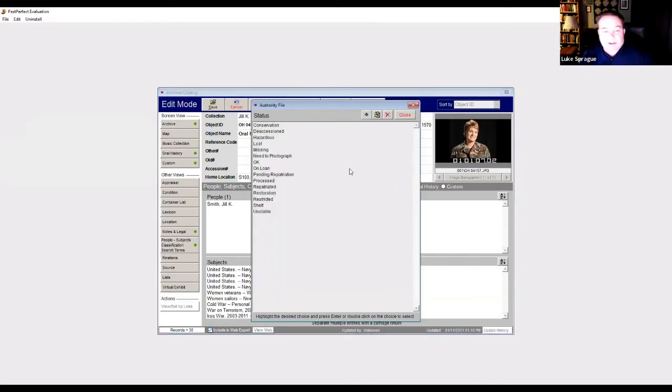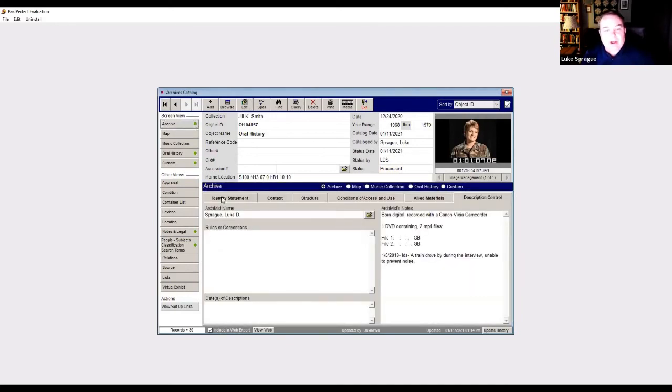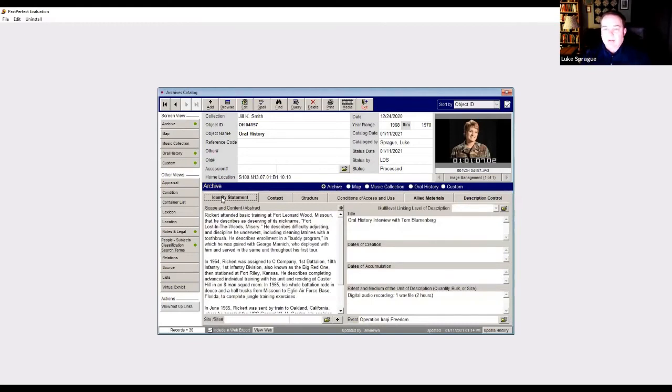And I'm going to change her status. In our case, we use the term processed because she is done. Okay, so I'm done. I've checked the web export, and then I'm going to hit save, and that will update the record in the database. So let's go ahead, and I'm going to show you some examples of what this looks like. Let's try here, or attempt to.